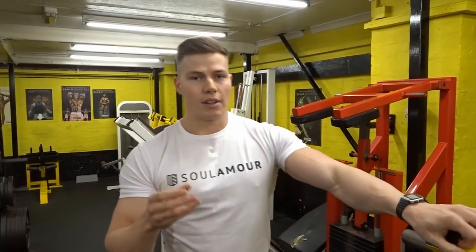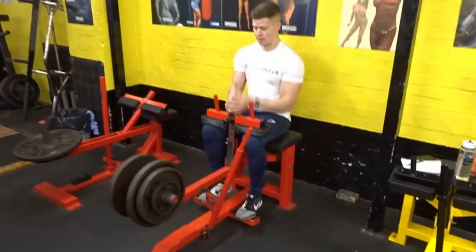Because obviously with a heavy set, form is always going to be sacrificed a little bit, but as long as you're still using the full movement and full control and taking the momentum out, then you should still be making progress.